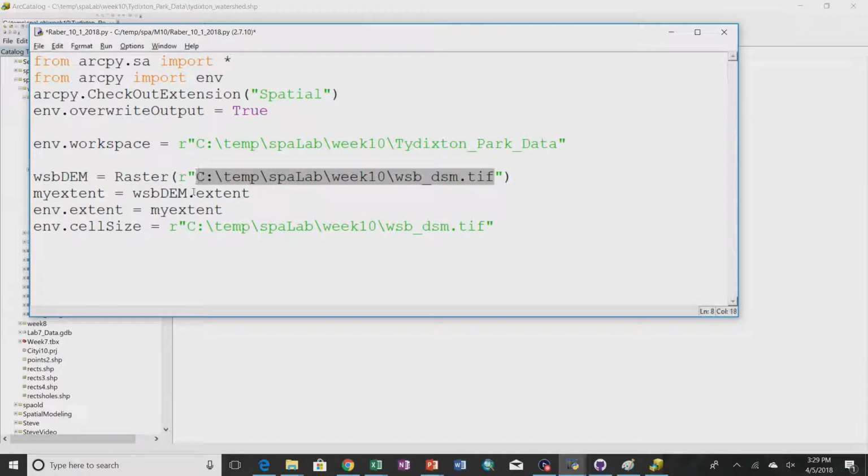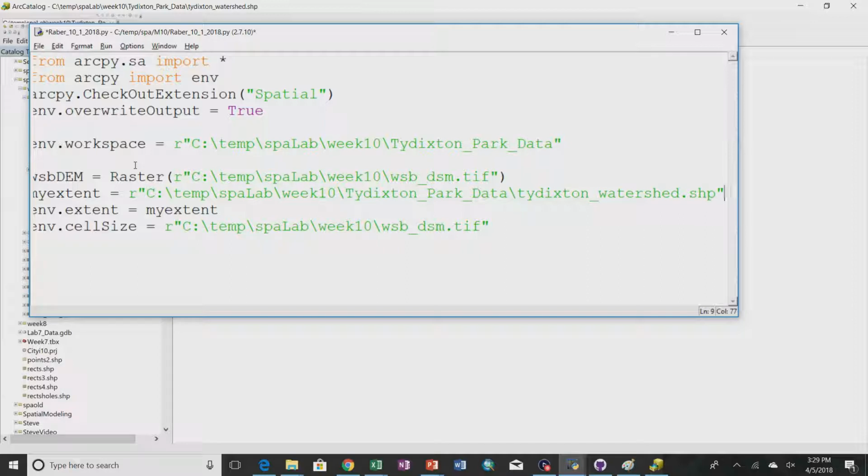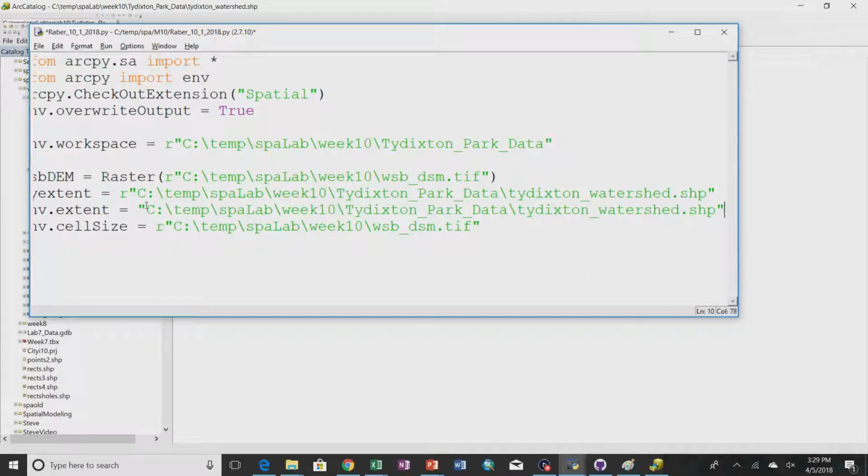So I want to get the, I'm going to use this as the extent. Actually, like this. That'll let me get rid of both of these.